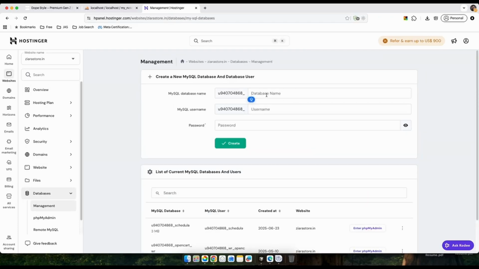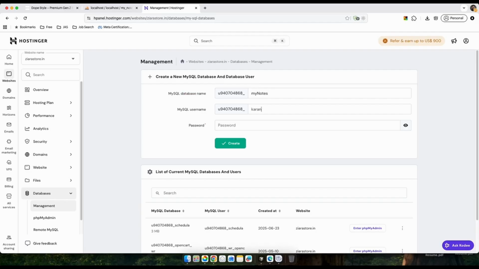Now here you have to give the name of the database. You can see MySQL database name and MySQL database username. You have to give the username and the database name in these specific fields. I have given the database name and the username. For the username, you can give your own name as well.